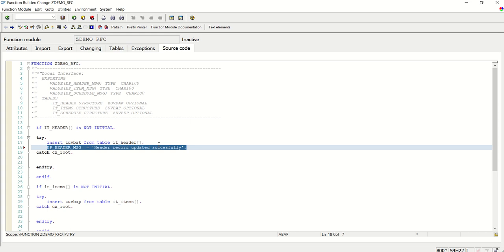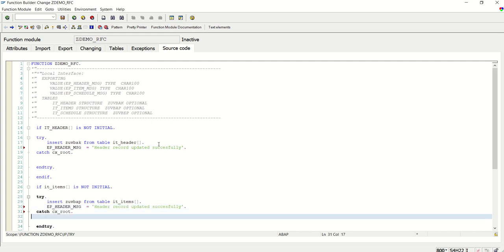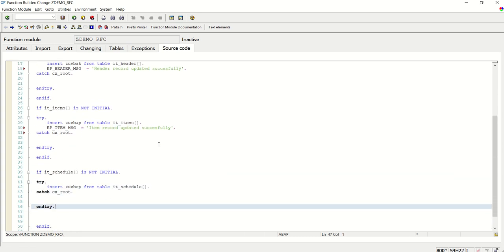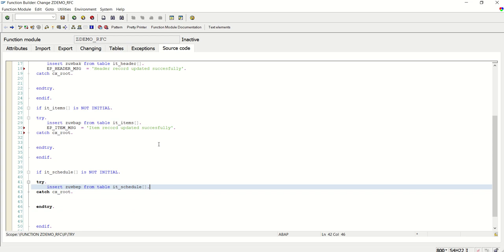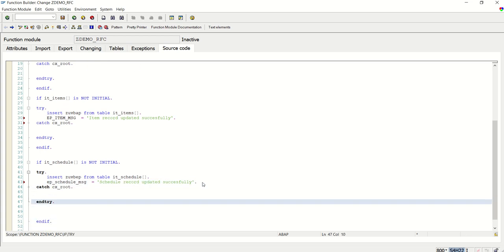Okay, and similarly for the line item, that is item message, let's say item record updated successfully, and similarly I am adding for the schedule line. Okay, schedule line message and schedule record updated successfully.